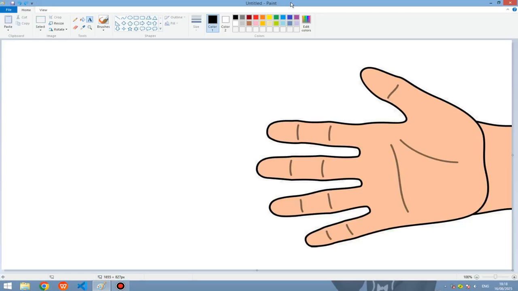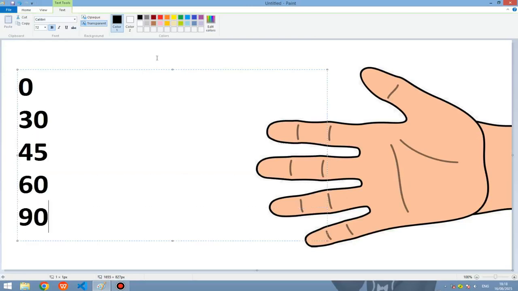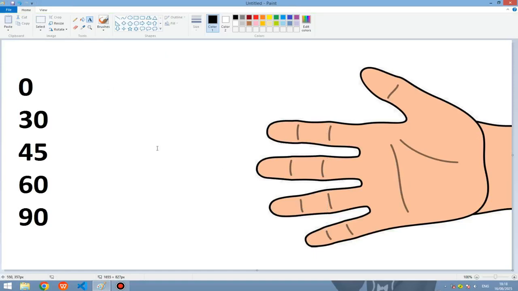Hello guys, today I'm going to show you how you can get the trig value of any standard angle in trigonometry using only your fingers. So in trigonometry, the standard angles include 0, 30, 45, 60 and 90. And we are going to assign these values to your fingers starting from 0 with the pinky finger moving upwards.